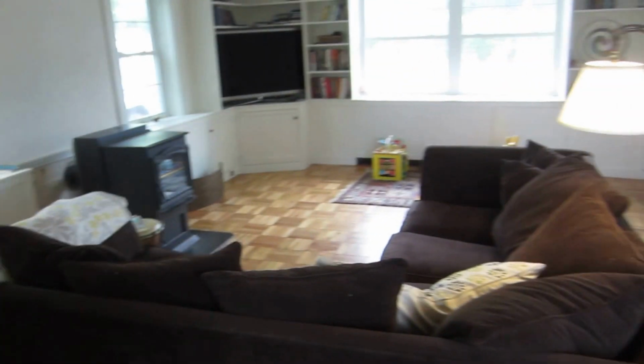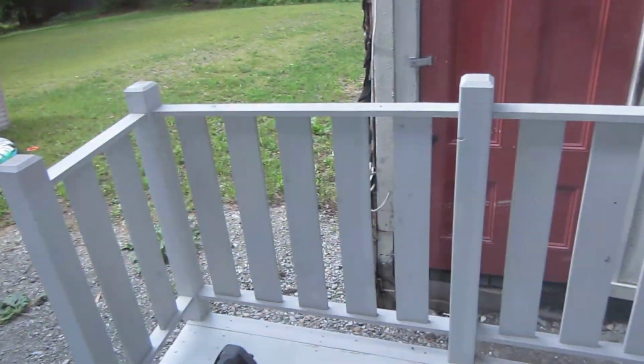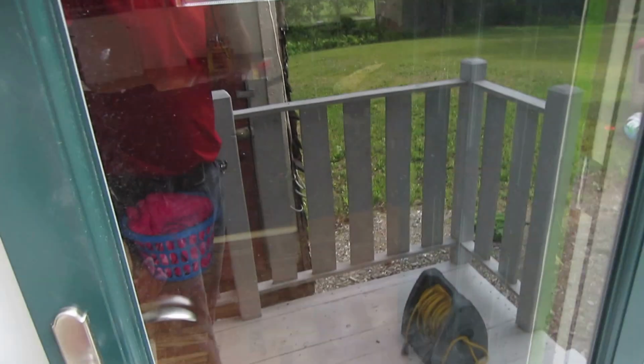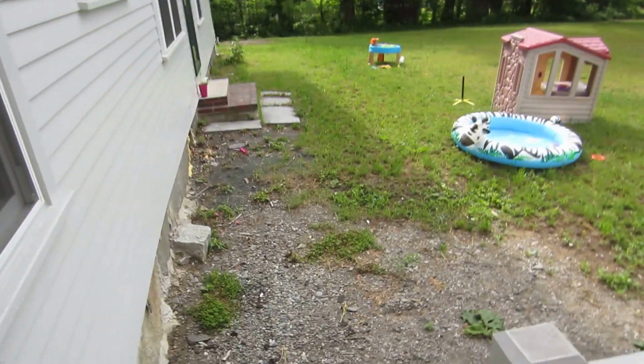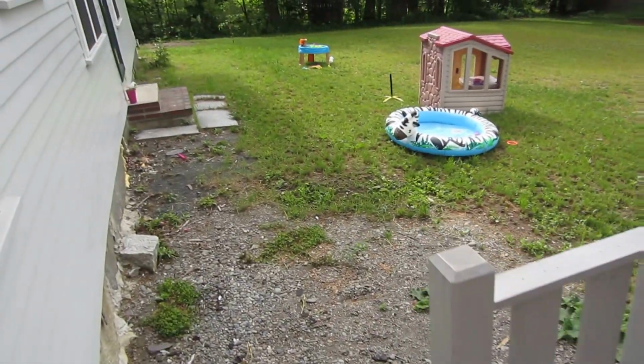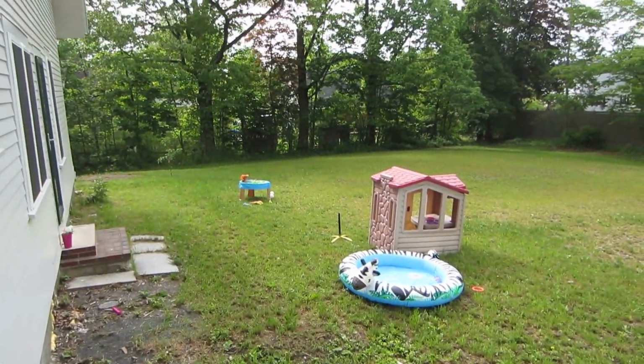One of the really nice things about this is the fact that it's got a nice backyard. It's pretty private. And the owners have really done a lot. They added the storm doors, and they're expensive storm doors, on the front and both back doors. Has this little deck, which you could put a barbecue grill on if you wanted to, or you could put that down on the ground for the backyard.